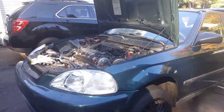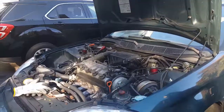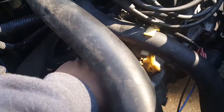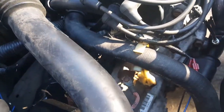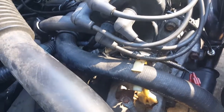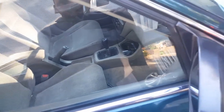All the information I got off of Honda Tech, and it was pretty straightforward. In order for your reverse lights to work, you do have to wire into this sensor right here, which is on the top of the transmission. It's the only sensor on the manual transmission besides the speed sensor. And that goes to two wires that come out of the plug right there, which is what my cousin was wiring. But yeah, like I said, all the information's on Honda Tech.